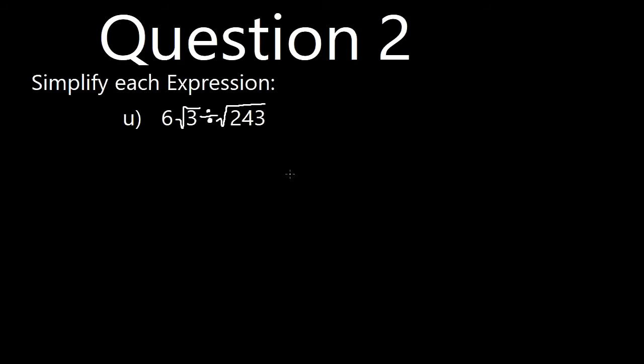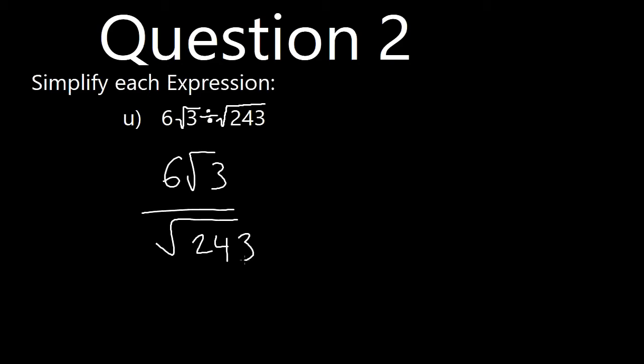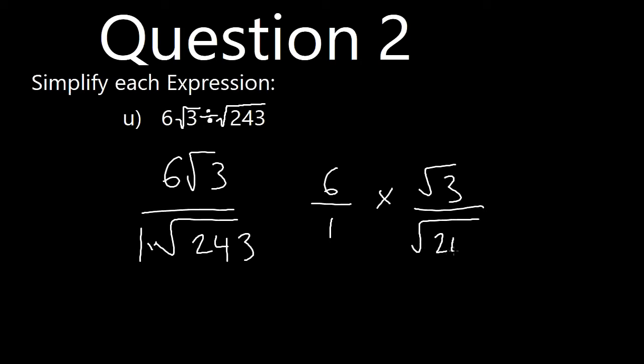Okay, so on to the last sub-question of question 2 now, and as we can see, it's a similar format. They've given us a nice ugly number, so we're going to have to simplify either before or after. You can choose, but this time we've been given a divide. Now they've chosen to give it in a bit of a funny way, so just remember that when you get this, it's exactly the same thing as writing it with an over bracket. We can split it up into its same parts if we wanted to. So we have 6 over 1, because remember there's an invisible 1 out the front there. So 6 times 1 over 3 times root 243.